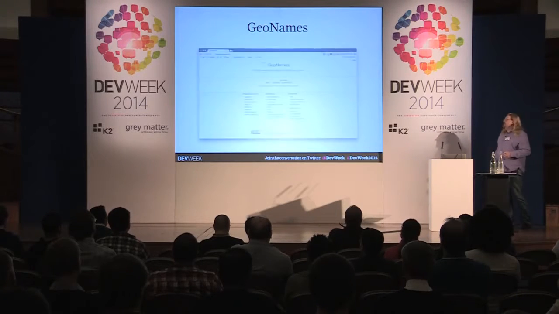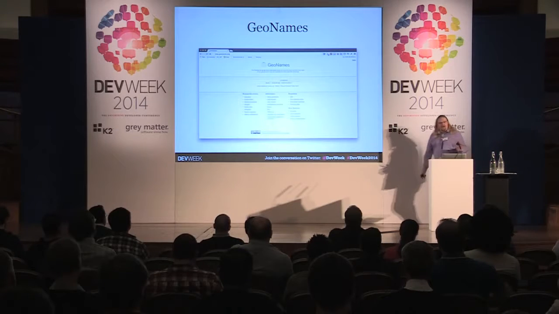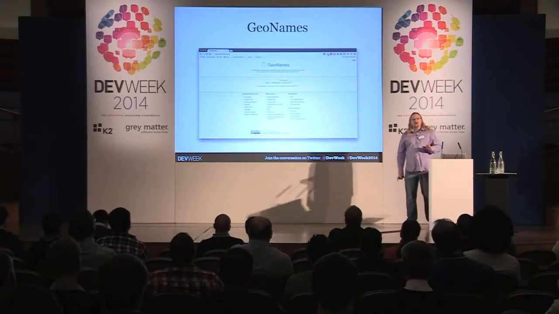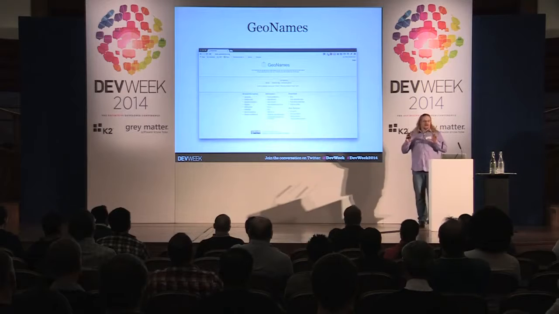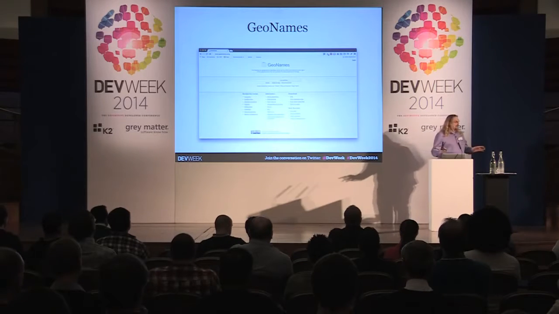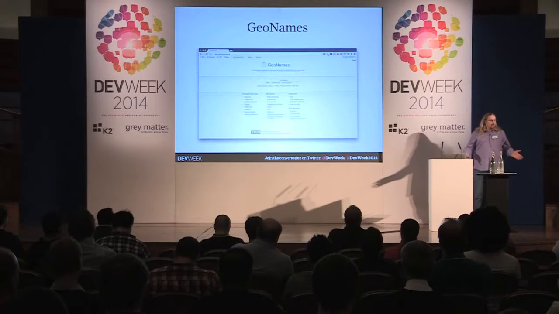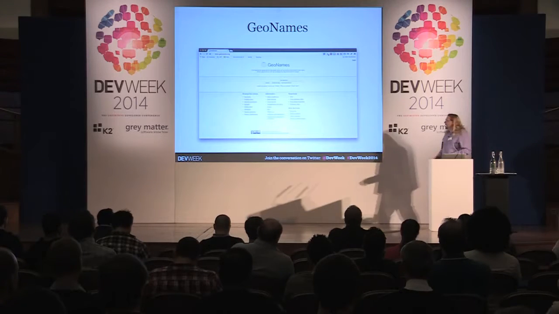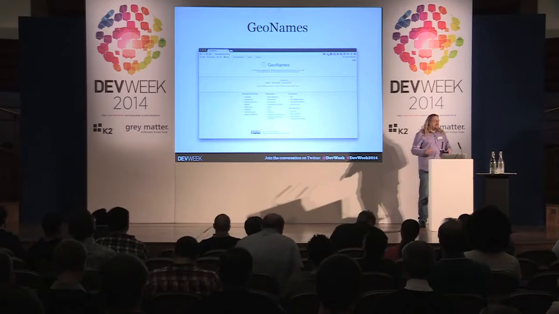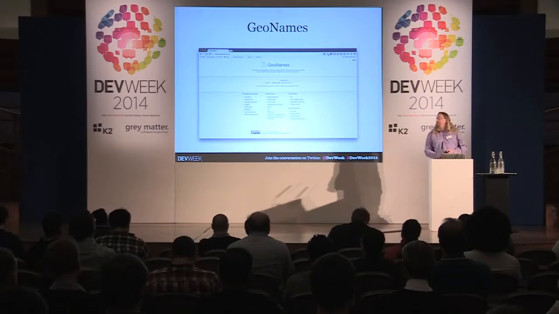So the data source I'm using is something called GeoNames. This is brilliant. I don't know if anybody's ever come across this. It's an open source data set of features, countries, populated areas, all the way around the world. Really, really useful, and there's a nice big data set. It's a cracking thing to work with.